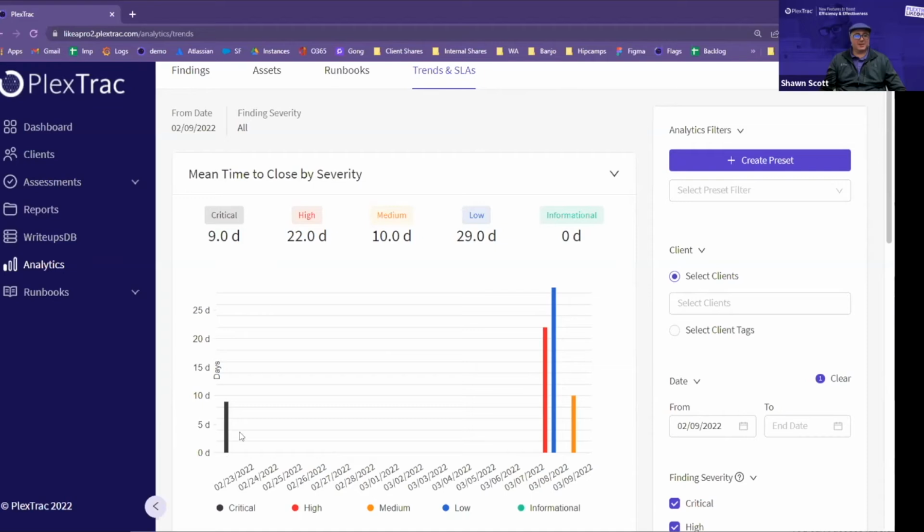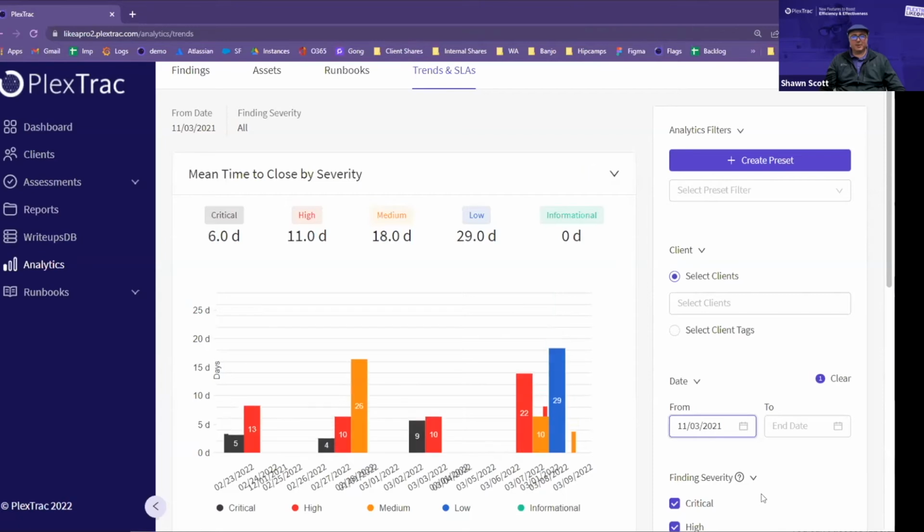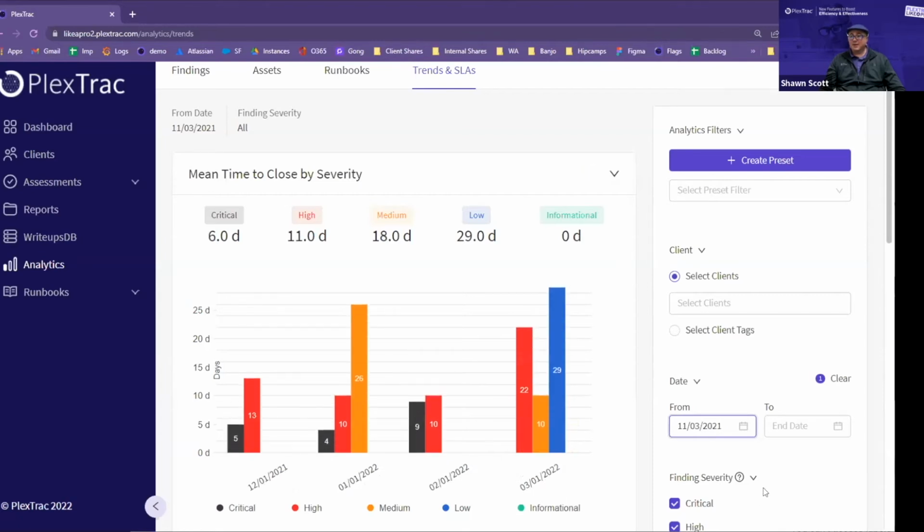And so you can see, and actually what I'm going to do is I've got a filter in place. These filters work, by the way, just like filters do in all the other areas of analytics. And we default to the last 30 days. I want to take a little bit longer of a view. So I'm actually going to go back a couple months. And we can get a look at what our mean time to remediation has been since the beginning of December.